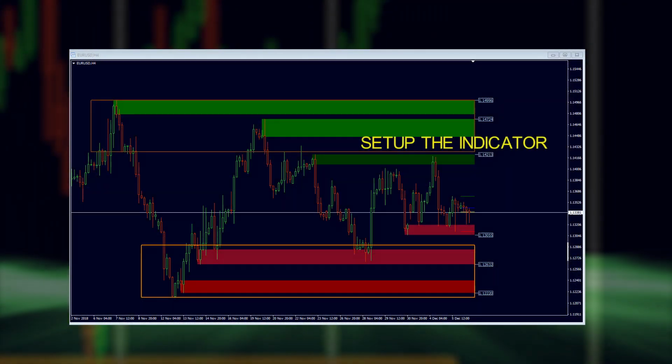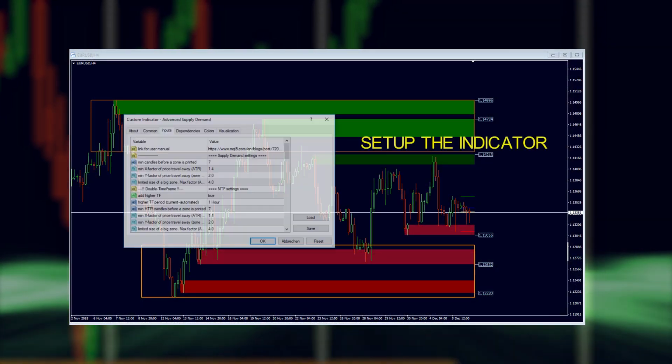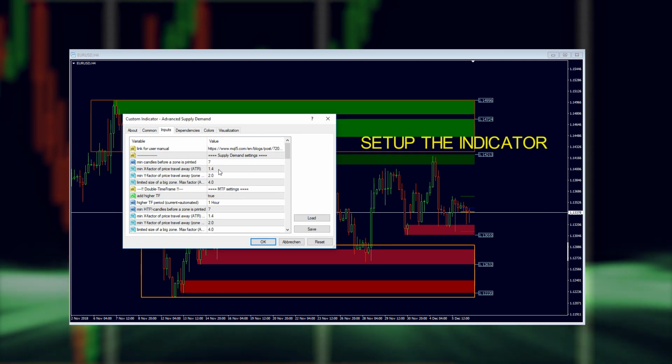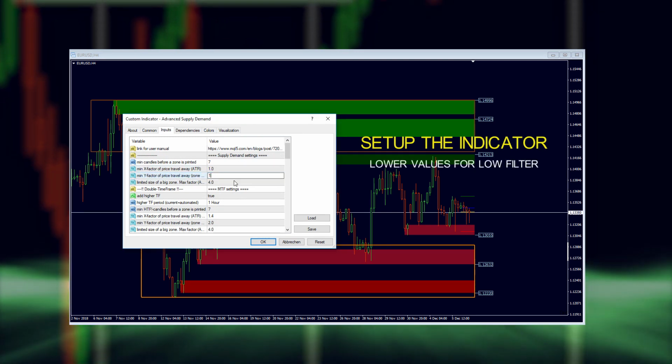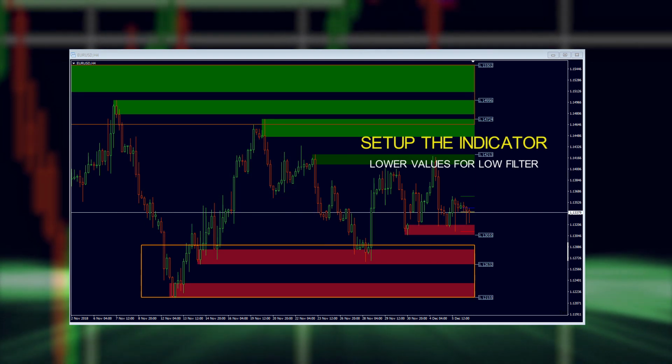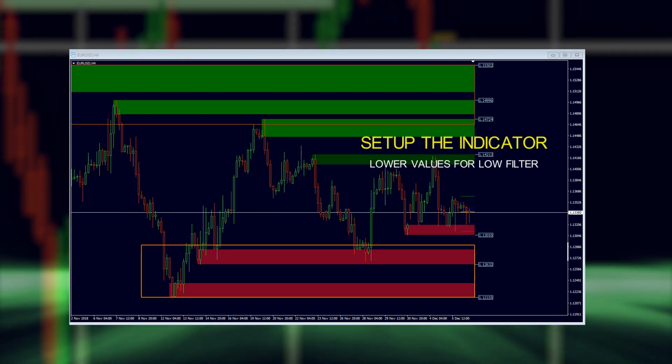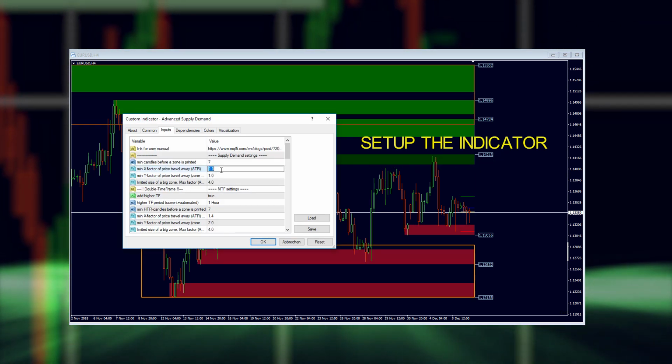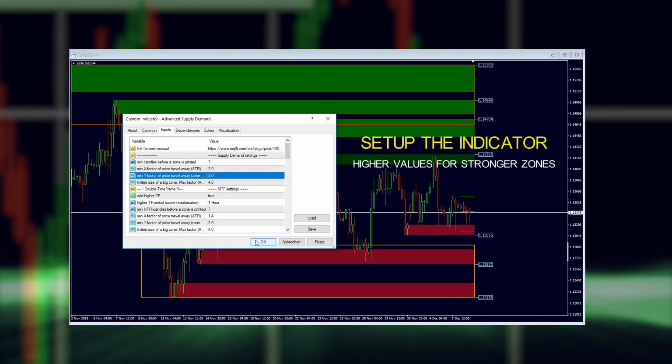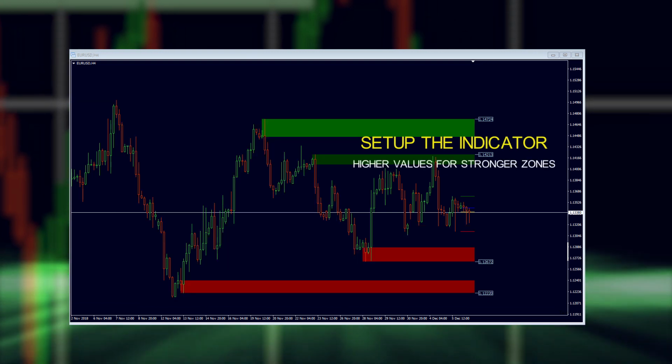You can adjust the strength of the supply and demand zones for the current time frame and a higher time frame. Change the X and Y factors up for stronger zones and down for weaker zones to see which settings work best for your particular style of trading. Or you can just leave the defaults.